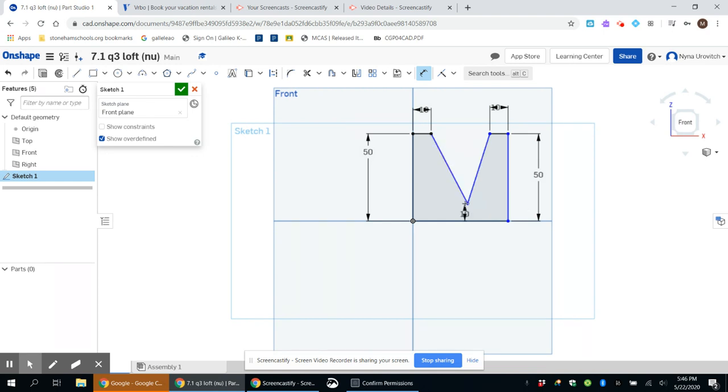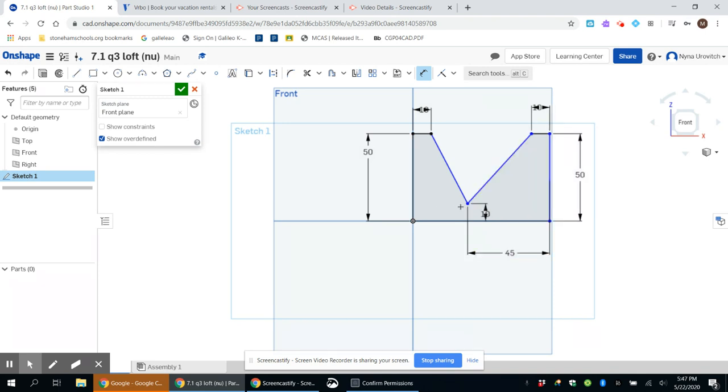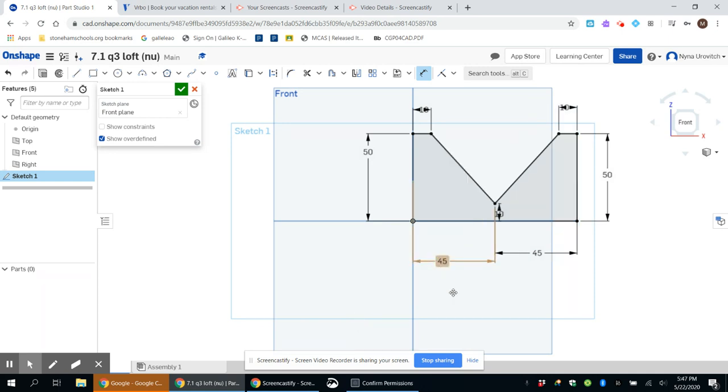And the last thing we need to do is make sure that the vertex is in the middle. So I'm going to select the vertex and the edge, and it becomes 45. This is all in millimeters. Again, the vertex to the edge, and it is 45. The total length is 90. Whoops, that did not work. Yeah, there it is. And everything is black, so we know it has worked.